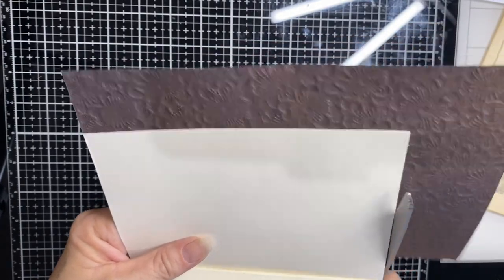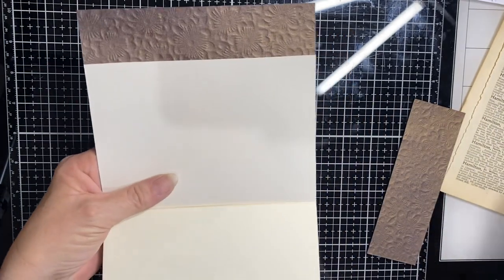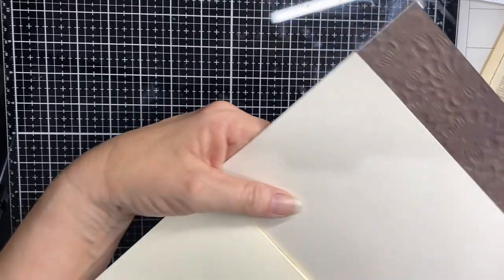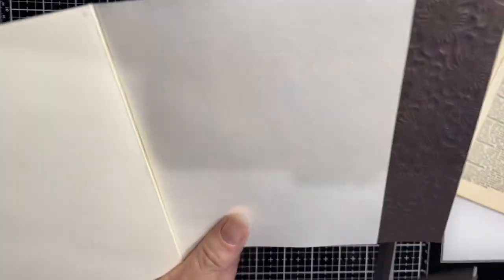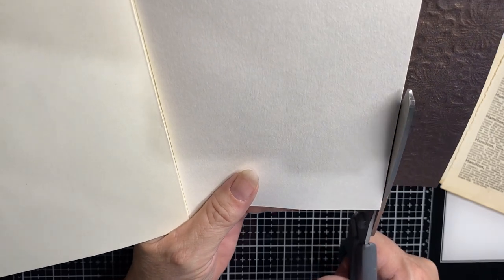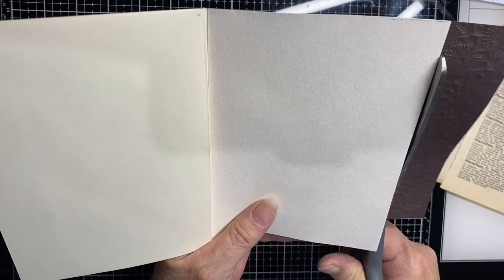Once again, I didn't look at the time before I started. I'm going 10 minutes. Okay, so it's 4:05. I'll keep an eye on that. I'll trim back up here. Well, try and trim straight.